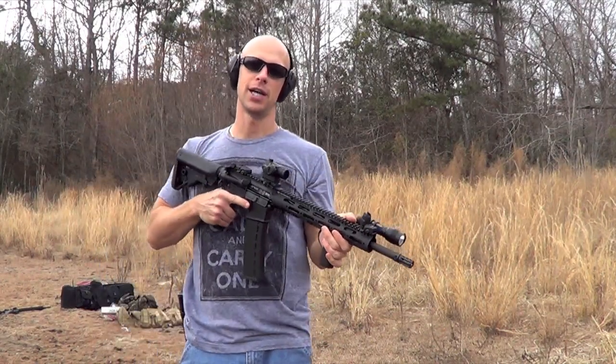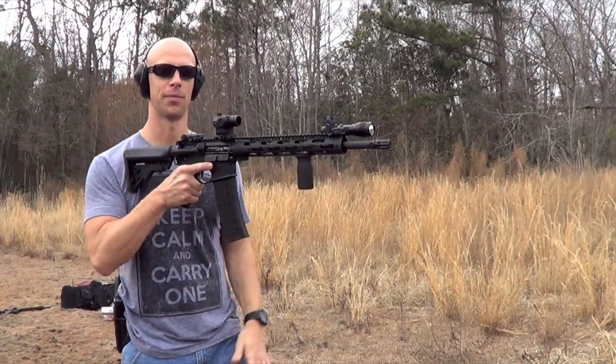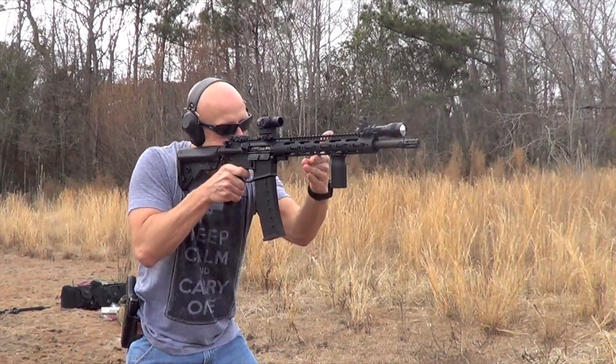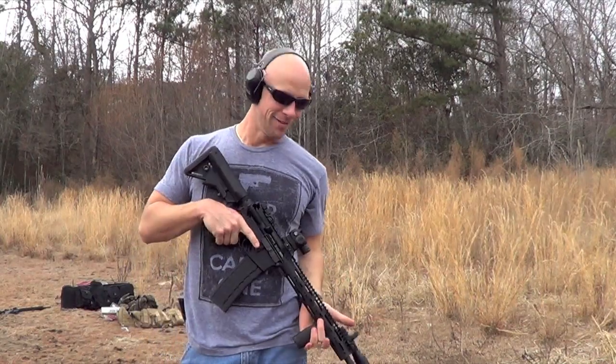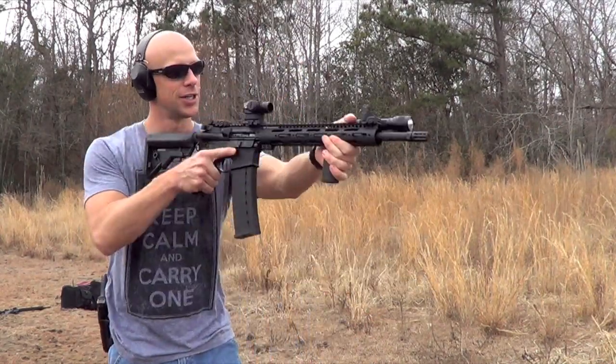There you go. You can see my muzzle was not jumping a lot, and that was because I was pulling it into my shoulder. Now, if I do something different and just hold it up like this, you can see the rifle is definitely moving around a little bit more. So that's basically vertical foregrips, how I think they should be used, and my opinion of them. Just make sure you're pulling it into your shoulder and keep that muzzle on target.